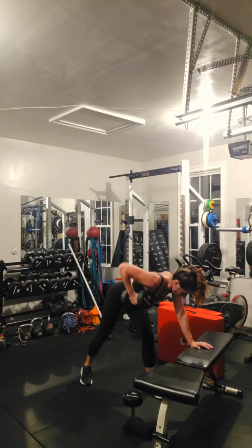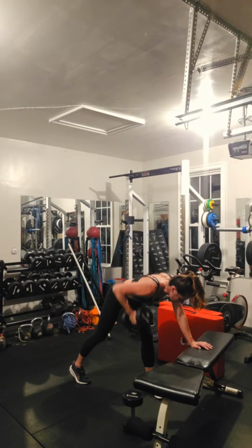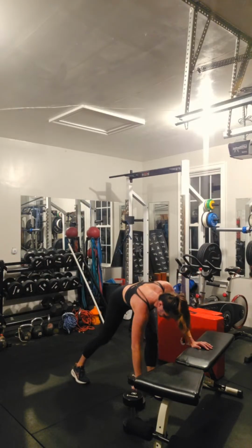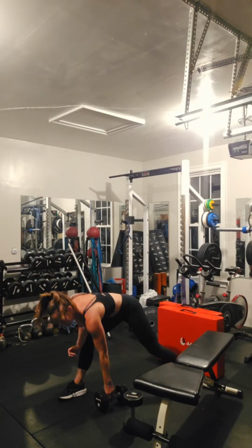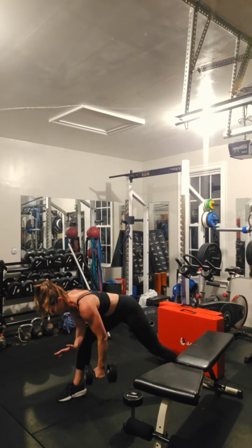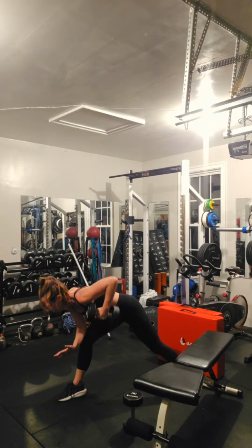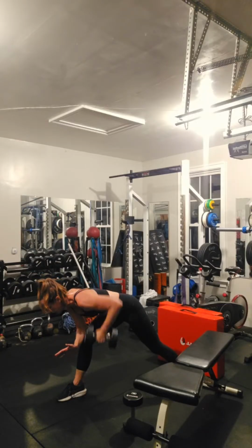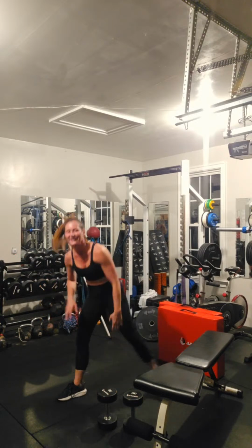Ready, begin. Row 1, row 2, row 3, 4, 5, 6, 7, 8, 9, last one for 10. All right, I did that there on the bench. I'm gonna go the other way, but I'm gonna use my own leg as the bench. Same exact exercise. Here we go. Begin. Row 1, 2, row 3, 4, 5, 6, 7, 8, 9. That's 10. Very good. You did it. All right.